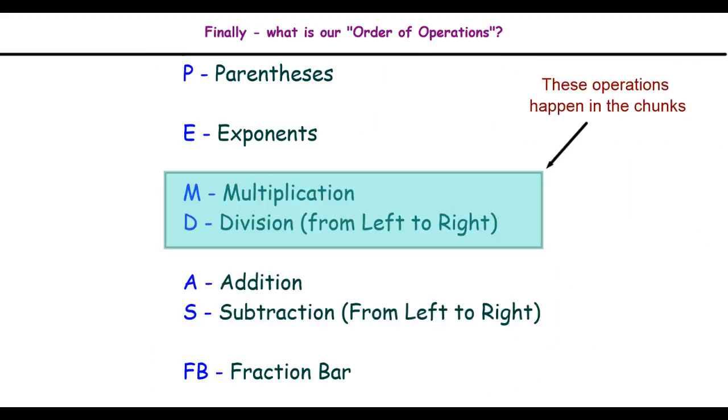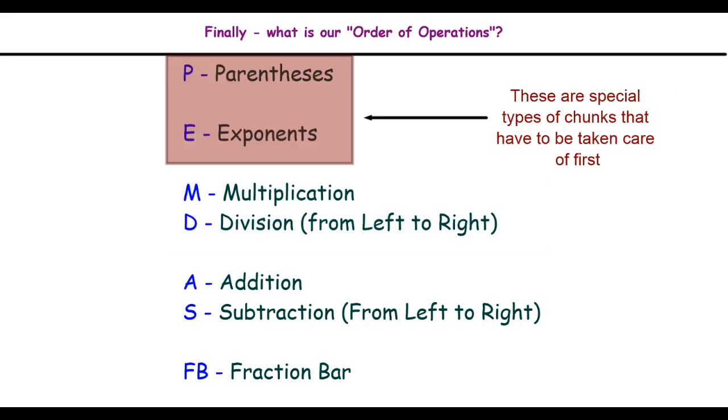Before that, with the multiplication and division, these are lots of things that happen inside those chunks. If you don't get to add or subtract things right away, then we're probably going to have to do some multiplication or division. And so those happen before addition or subtraction to simplify those down. But really, before all of that, we have special types of operations, parentheses and exponents, and we have to take care of those first. Because if addition and subtraction breaks it into chunks, and multiplication and division manipulate them, parentheses and exponents are really just there to separate those operations into very particular special set-aside units, which is why we do them first.